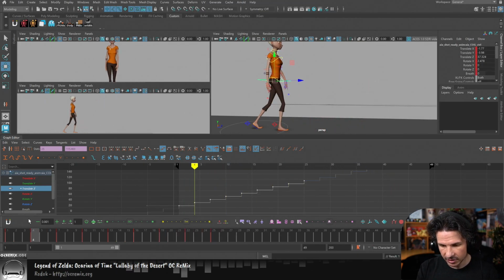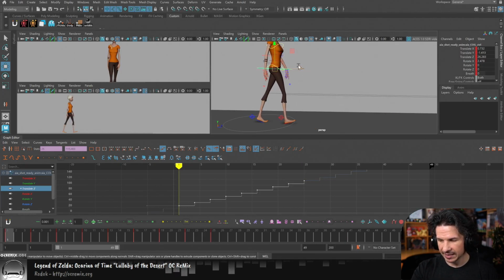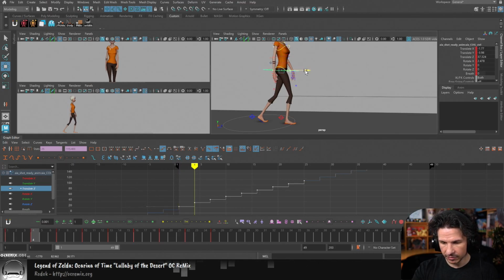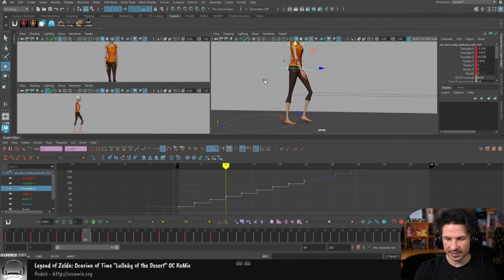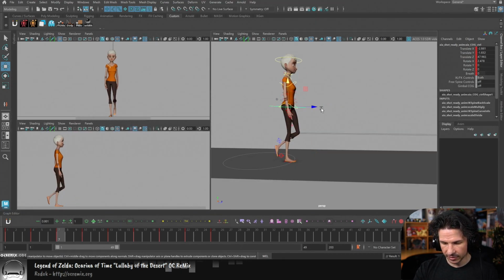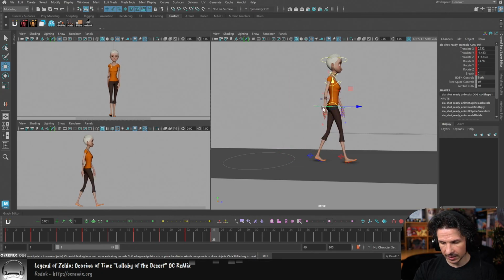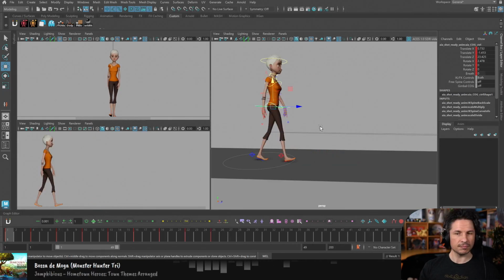Let's look at my other poses, make sure nothing's feeling out of place. This contact pose, yeah, that's definitely a little too far forward. So I'm going to bring that back here. And this is where now we can start to offset things to make sure it works for this moment. This is good. I think I need to bring this up slightly. So I'm doing a second pass on my key poses here, just to make sure that they are correct. Okay, good. So that's pretty solid overall there.